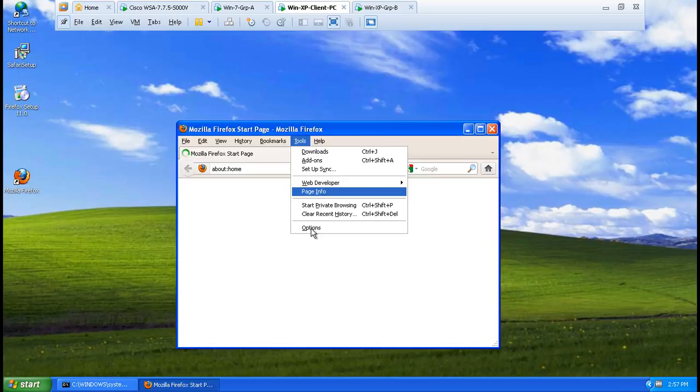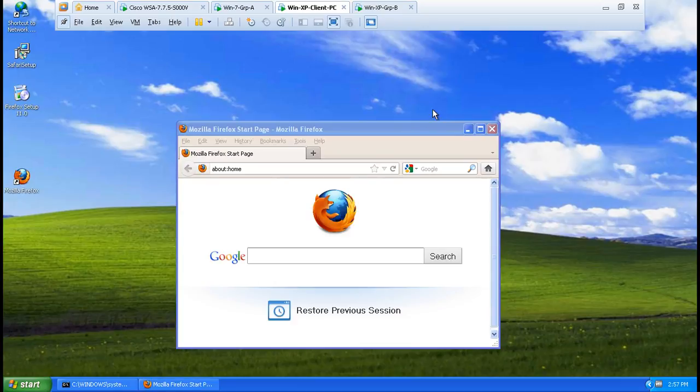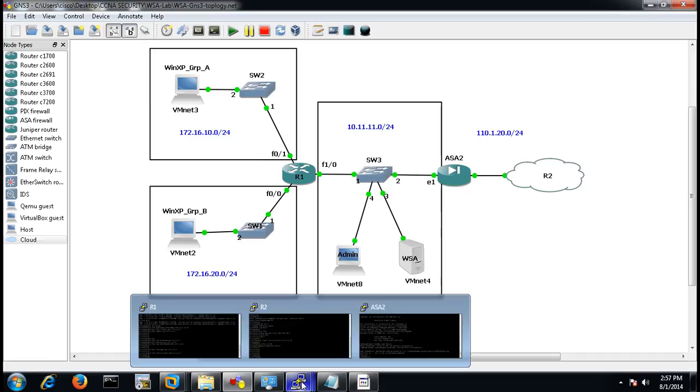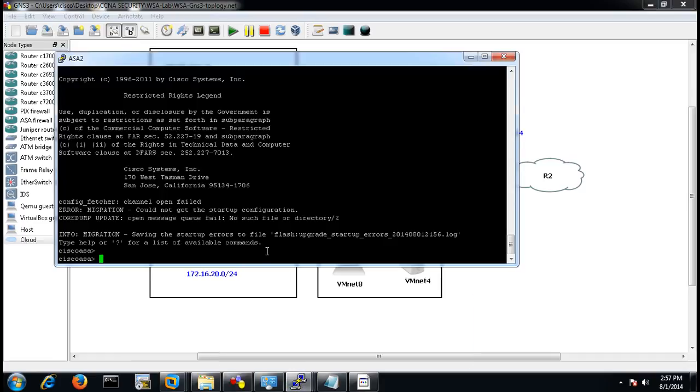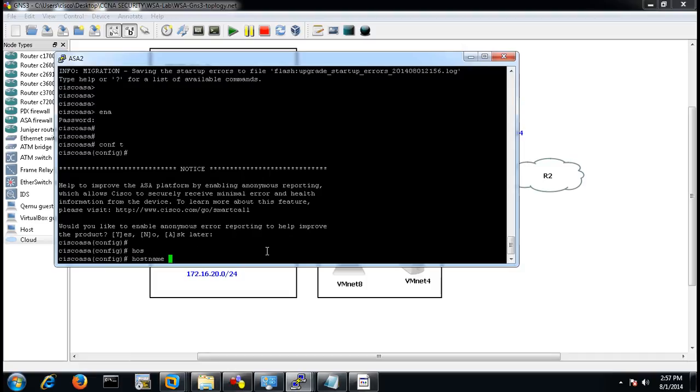Where do we go? To tools. Okay, hang on for a minute. Let's just check whether we have connectivity here, or else we will need to restart everything. That's what I don't want.